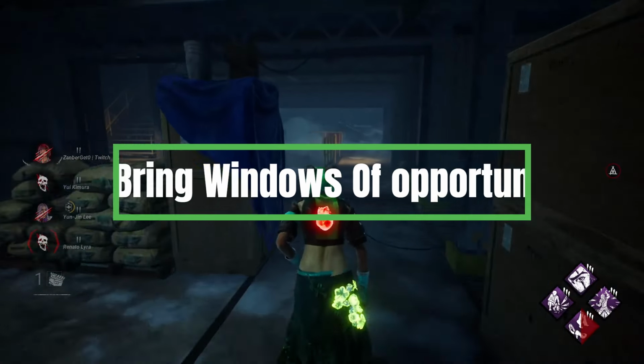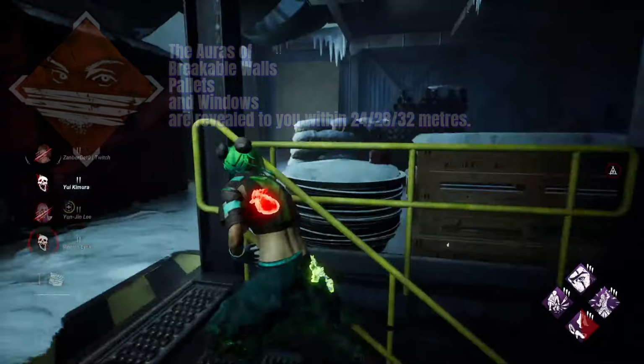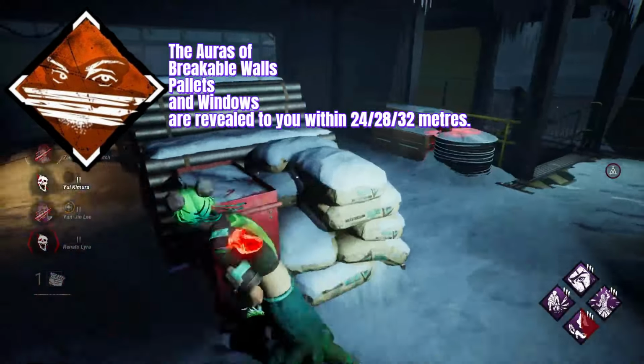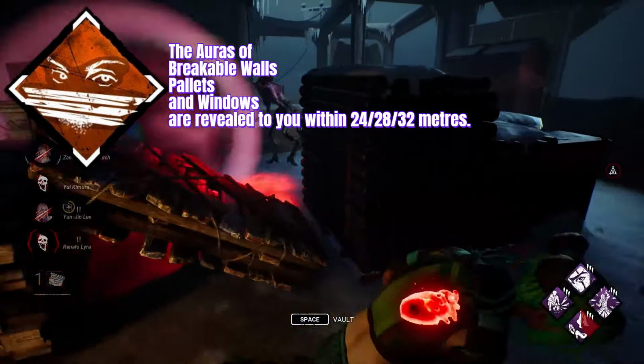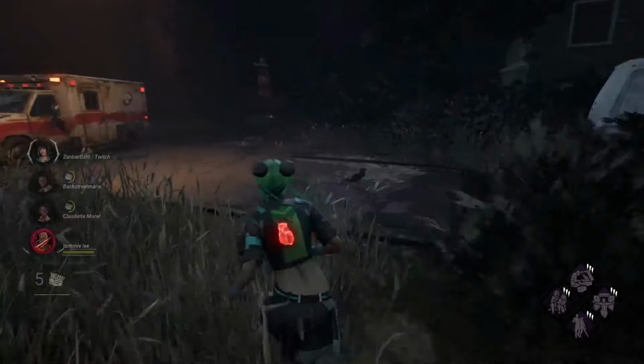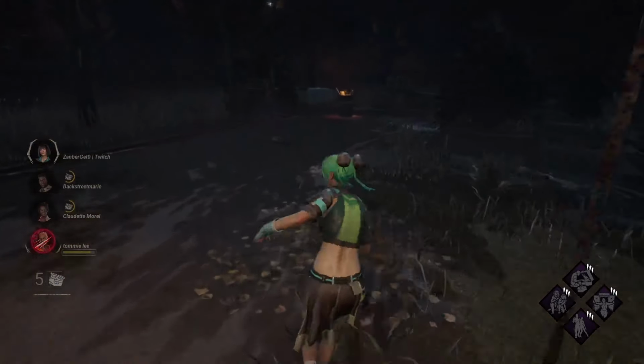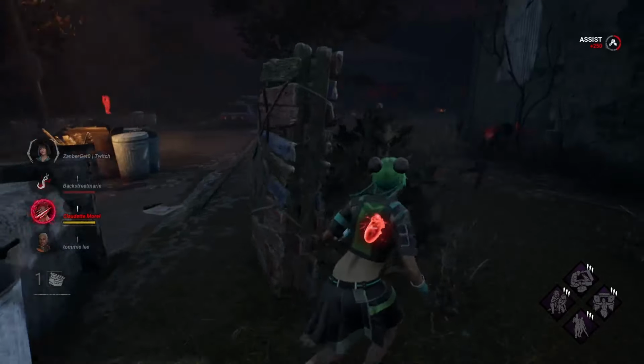My first tip would be to bring Windows of Opportunity. That's a Cadence perk, and it's pretty good and one of the most used perks in the game. Now, a lot of people will disagree with me here and say, hey, that's a trap perk. It won't teach you how to loop, it'll just teach you how to throw pallets down. And in some aspects, sure, I agree.